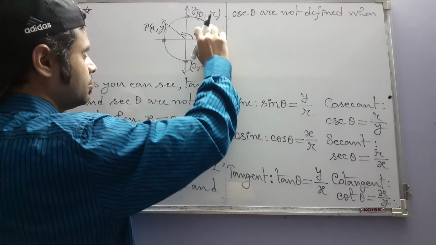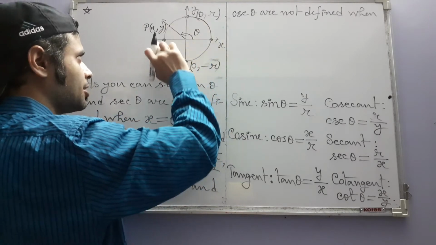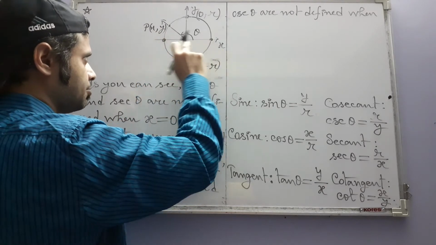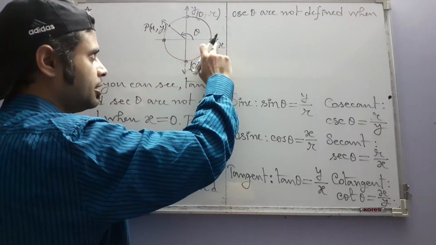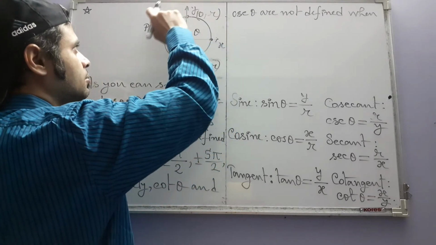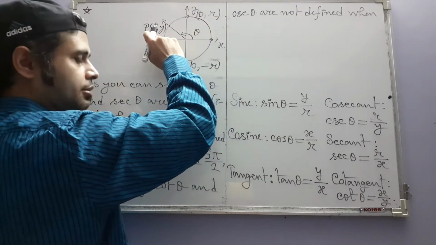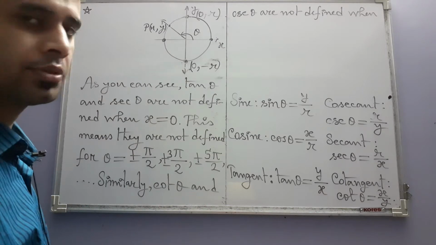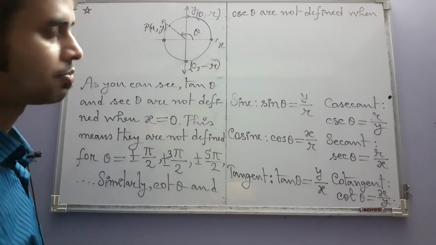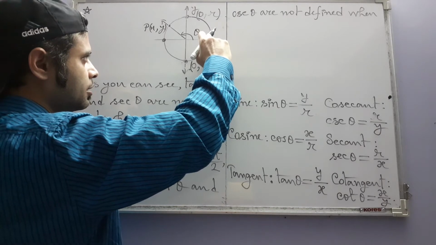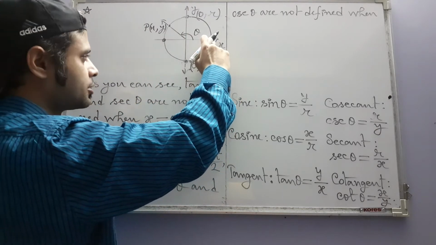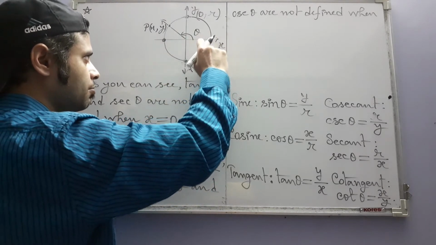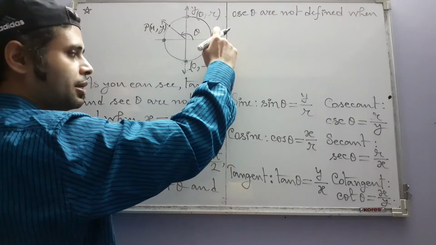Then pi by 2 plus pi by 2, that means pi radian is also a problem. Another pi by 2, another pi by 2, that means another pi. So 2 pi radians is again a problem. Then you get another pi, so 3 pi radians. So all multiples of pi give us a problem. And if you follow the clockwise sense of rotation, then also you get the similar angles, the negative versions. 0 is a problem, minus pi is a problem, minus 2 pi is a problem.